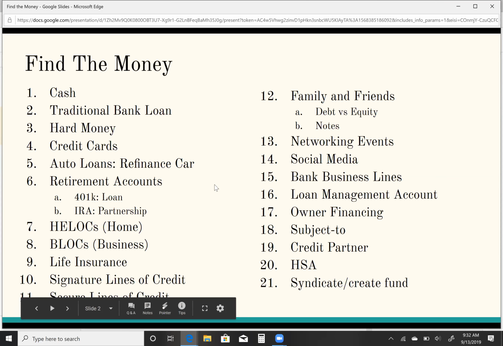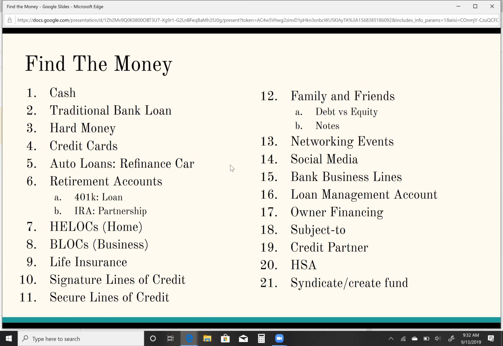That class, the self-directed retirement accounts class, has probably been one of the most important classes of my entire career. And I don't even have a retirement account myself. Because of that knowledge, I've been able to fund the majority of my deals using other people's retirement accounts. Some of those people were within the community and already had the knowledge, but many were outside of it. Because I had the knowledge, I was able to give them some understanding of what was possible, and then they switched their retirement accounts over. Because of that, we were able to use that money.